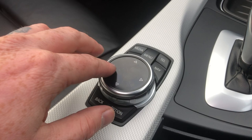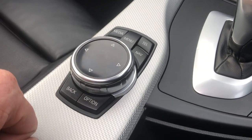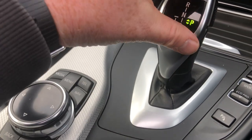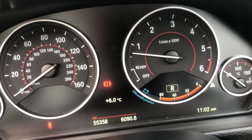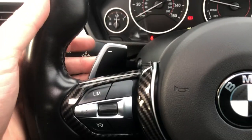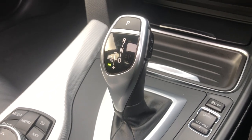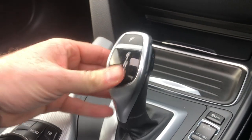Moving down, you've got your iDrive — on this model you can use it as a touchpad where you write as well, it oscillates, rotates, and is used as a device for selecting options. Then you come down to the sports gearbox, encased in black satin, silver and leather, with a silver shaft and gloss black head — very easy to use. Foot on the brake, click the unlock button, press down and you're in drive. Put it into reverse and you'll have your front and rear PDC parking sensors. Press into drive and knock it across, it changes to S1 for sport. For manual mode, you can use the paddle shift options or the gearbox — just click up or down on the plus to change gears.